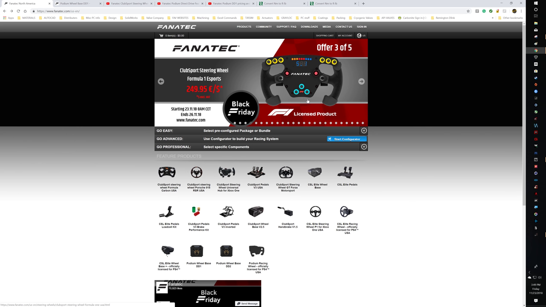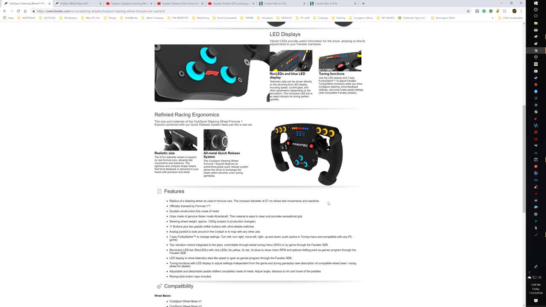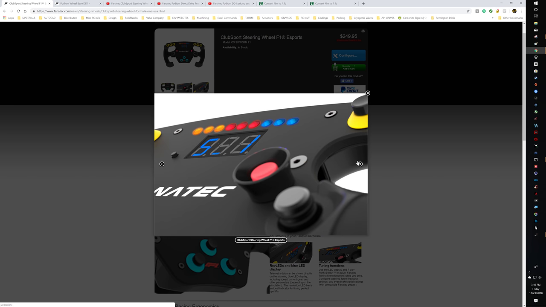$249.95. Club Sport Steering Wheel, Formula One Esports. This is the one they were using in the Esports Challenges. It looks pretty sweet, actually. This is PC and PS4. I don't know why it wouldn't work for the Xbox, because it is just the rim itself. That's interesting that they only say PS4.